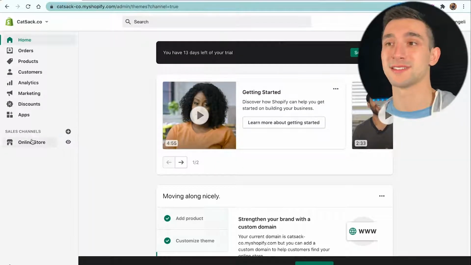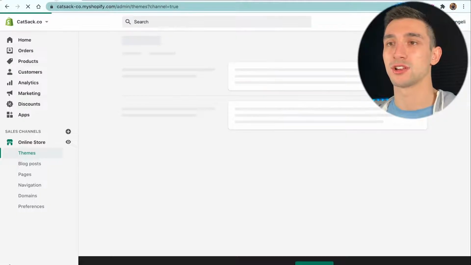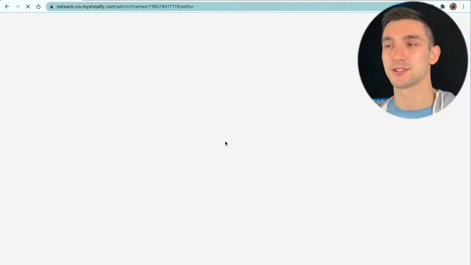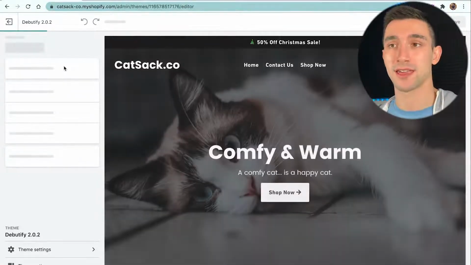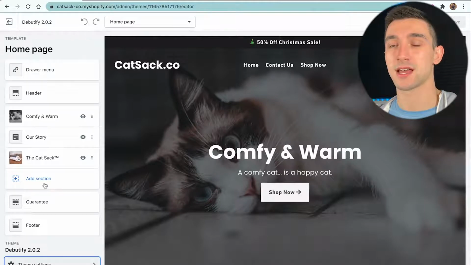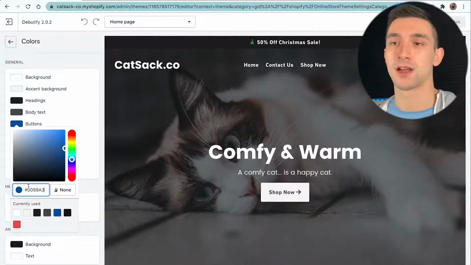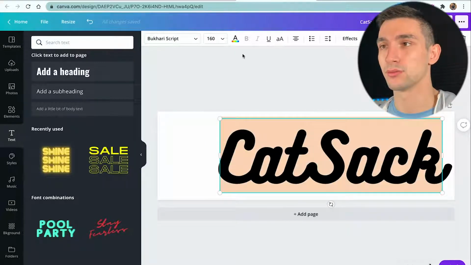Another thing we're gonna have to do is get this blue color that we're using on our store. So you're gonna wanna obviously color your logo the same color as your store. So let's jump in our theme here and get the hex code for this color so that we can transfer it over to Canva. That's gonna be in the theme settings and into colors, and then right here. So let's do that. I'm just gonna make this all blue.